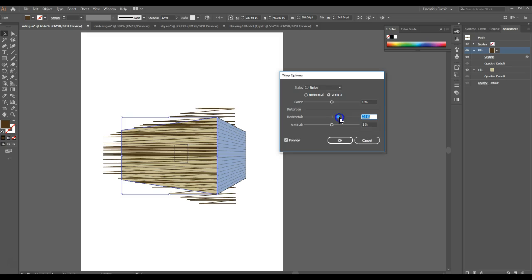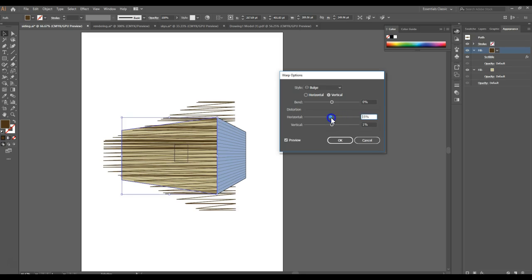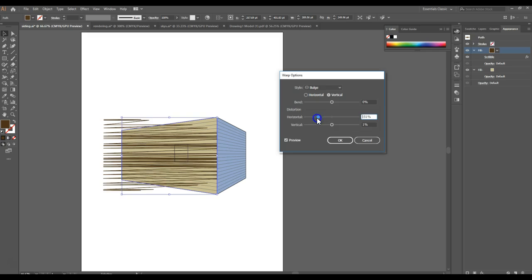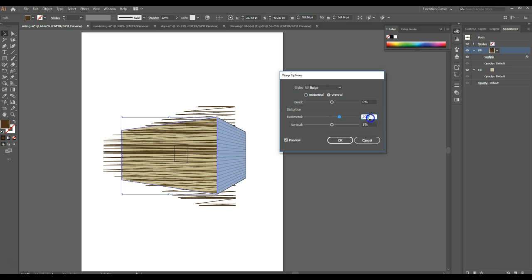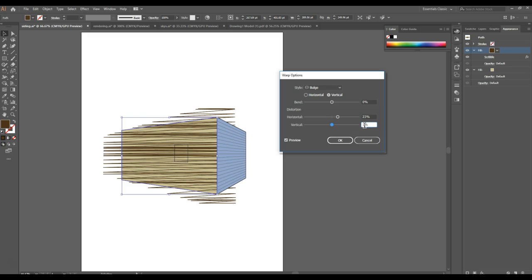And by playing with my horizontal number, you can see I can essentially change the angle of where the vanishing point is. Is it on the left? Is it on the right? How deep is it? So on and so forth. So around 23, 24 is pretty good for my drawing. This 1% can really probably be about 0. You might be able to change the vanishing point a little bit by playing with vertical, but really it's the horizontal you want to do. If you're playing around with vertical, it probably means you need to change the angle in your scribble and get that closer together. So we're going to say okay.